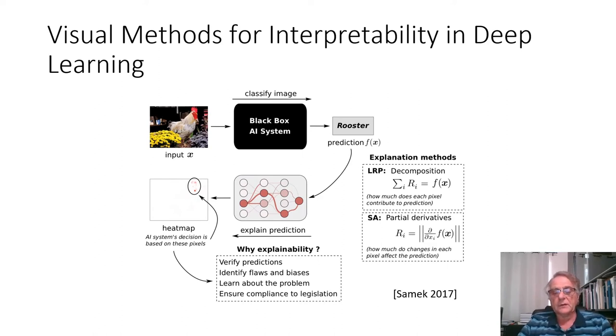The question is actually how we can trust that it's a real explanation for the human. For the computer inference, it's actually going backward in the deep neural network with different alternative approaches developed and finding those points. And different methods, obviously, find different points, and you need to figure out which one is right. So you, as a human, need to take a look and check, yes, that's the real case.